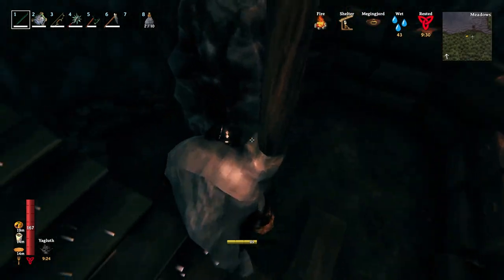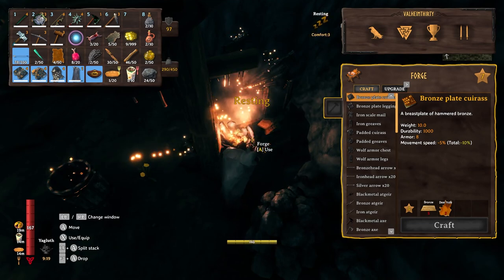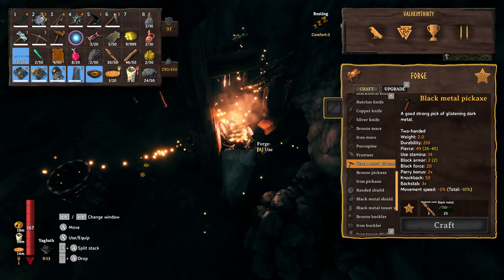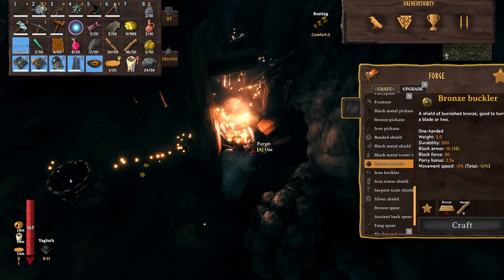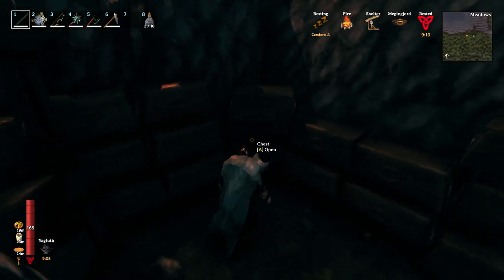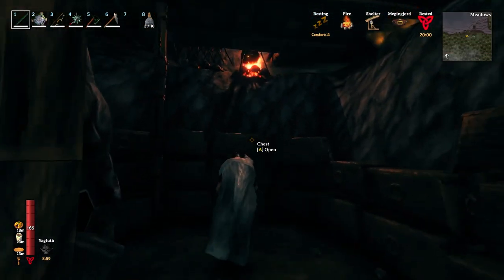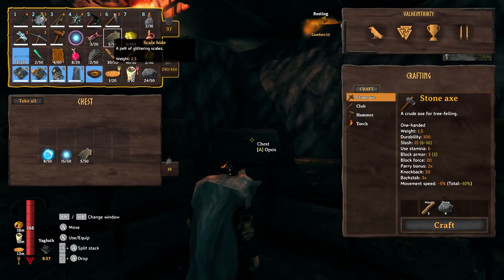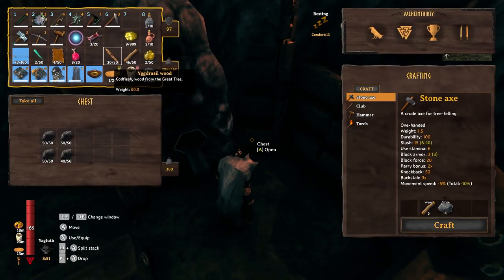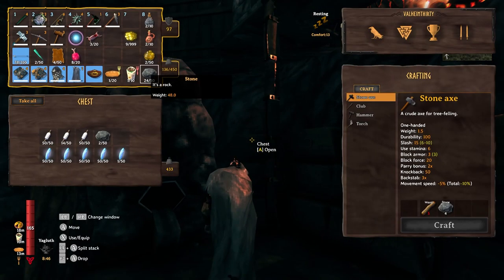Okay, so let's see about what it's going to take to make our pickaxe. Black metal pickaxe, 3 and 25. Oh boy. Nope. But yep. Alright, so we're gonna make the older prior style. Yeah, we're gonna make the thing. It's gonna be great.